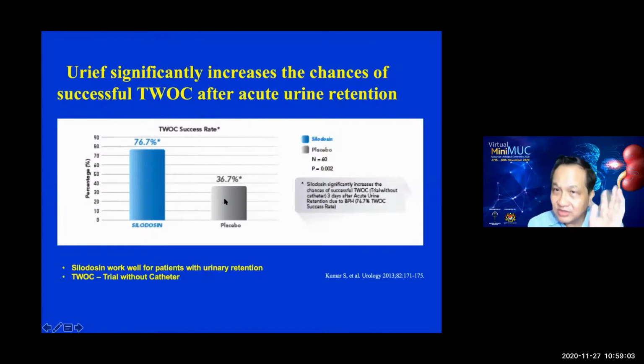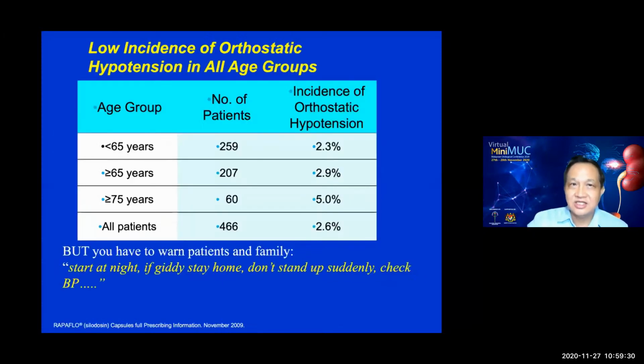Okay, so don't ask the patient to come at 4 o'clock for trial of catheter. Any nurses in the listening audience, always come in the morning, 8 o'clock. Better still, ask them to remove the catheter themselves at home at 8 o'clock, or at 6 o'clock. Many people in Malaysia wake up at 6:30 to exercise, and then remove the catheter and see. So trial of catheter shows that this drug is effective.